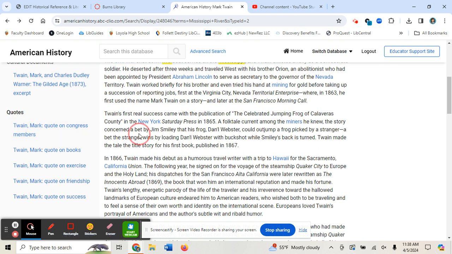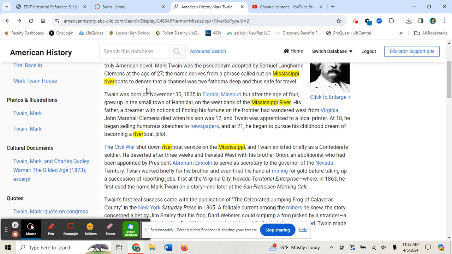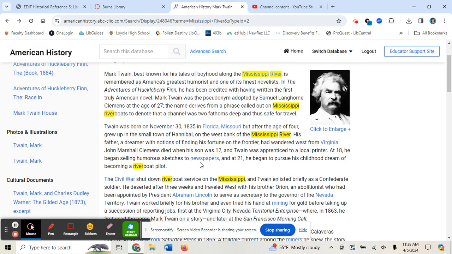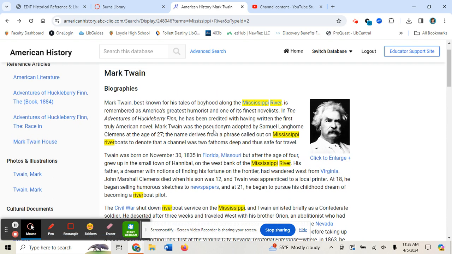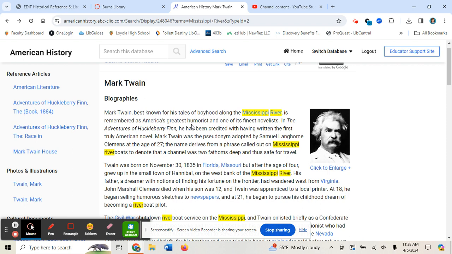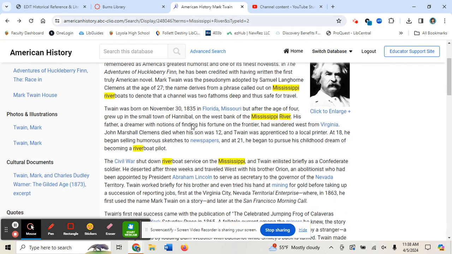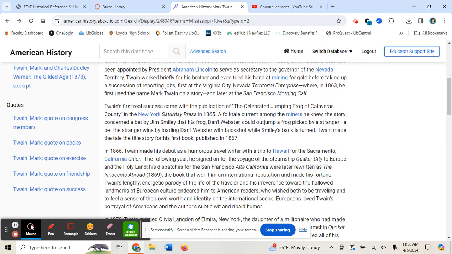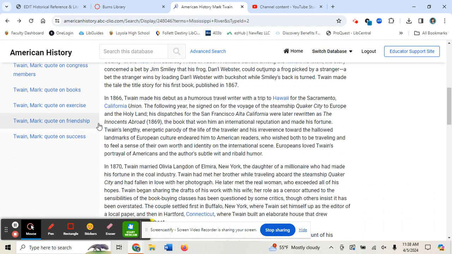Okay, so when he makes quotes, stories about him or people who were talking with him, he was born in a town called Florida, Missouri. And I believe Hannibal, Missouri was part of the setting too. So anyway, quotes. Anytime you see a quote and it has something to do with talking about something that you're looking at, that would be a primary document.